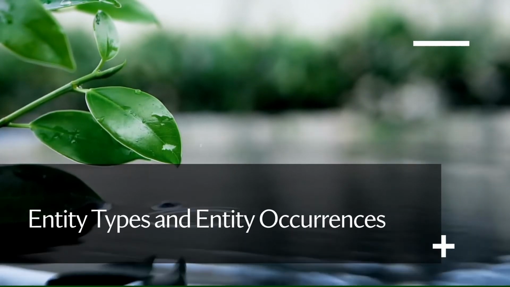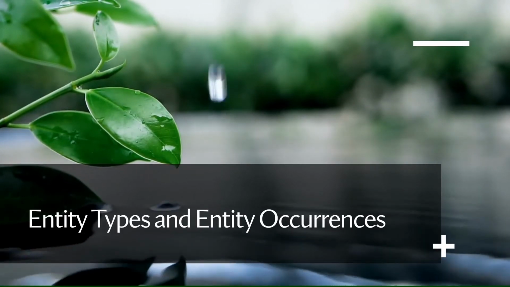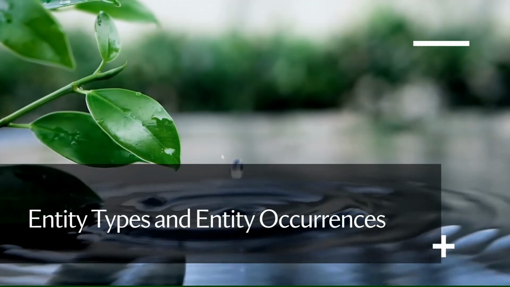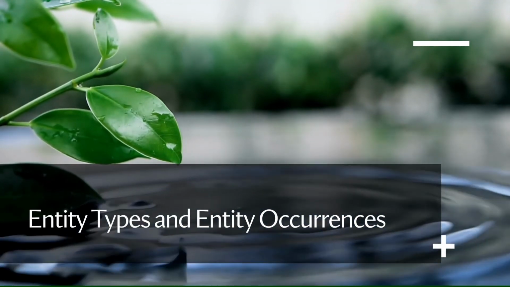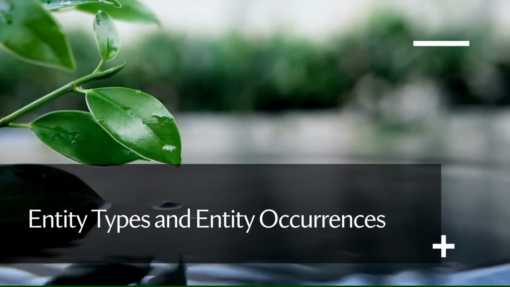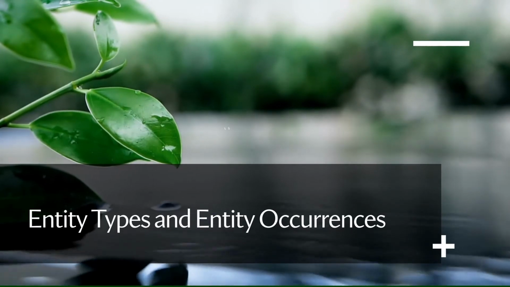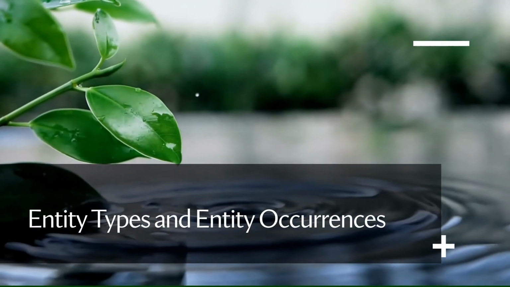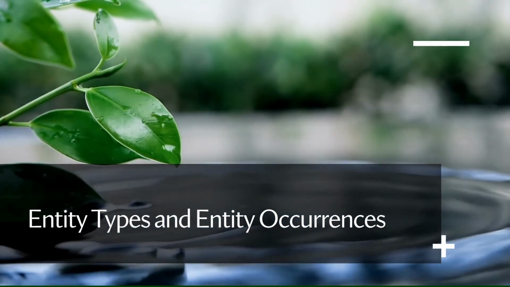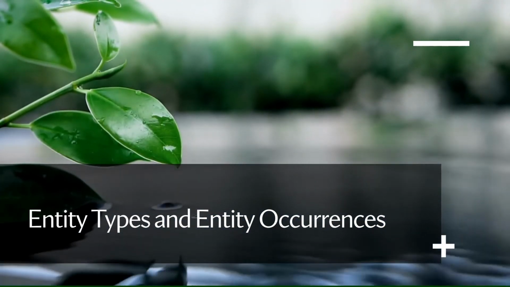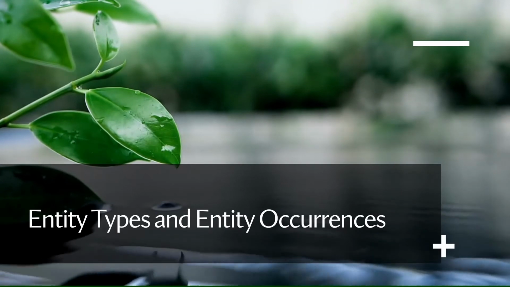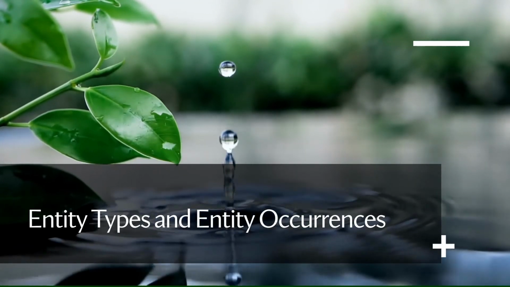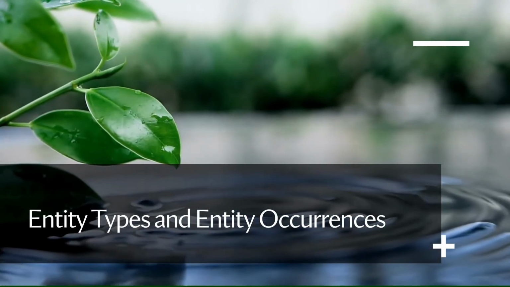Now, on top of these physical or abstract entities, there's also a further divide when it comes to entities, and that is if they are weak or a strong entity. What I mean by this is if they are dependent on something else or not. Now, let me give you an example of this.